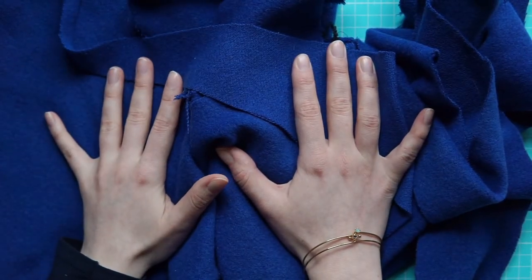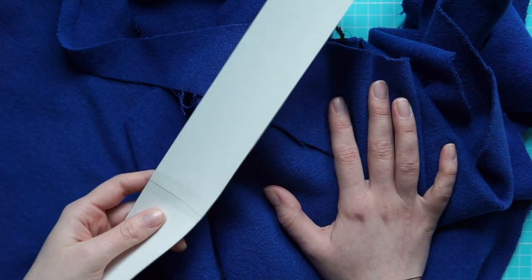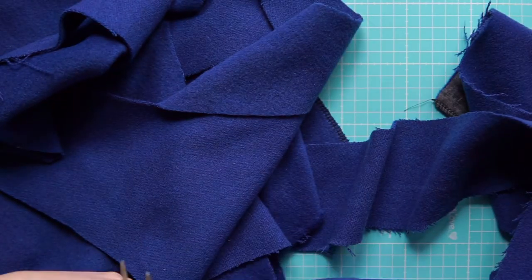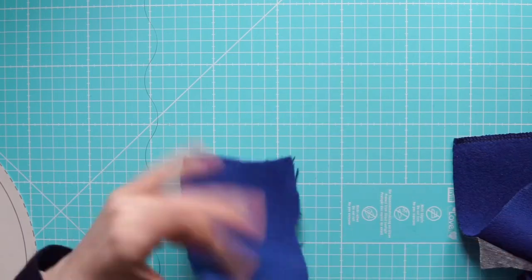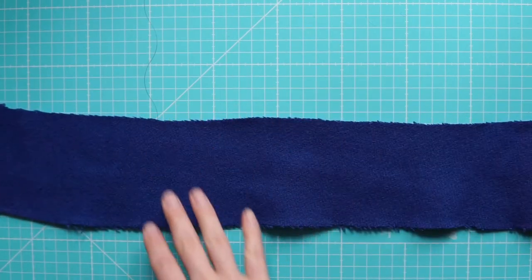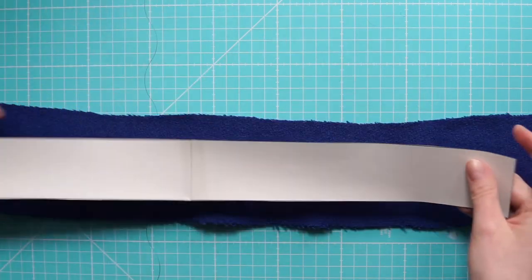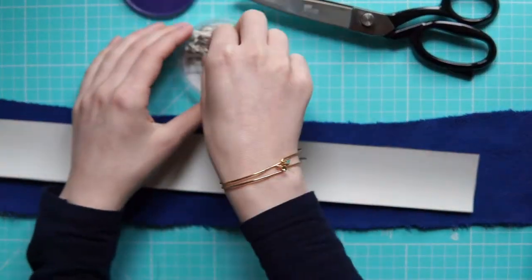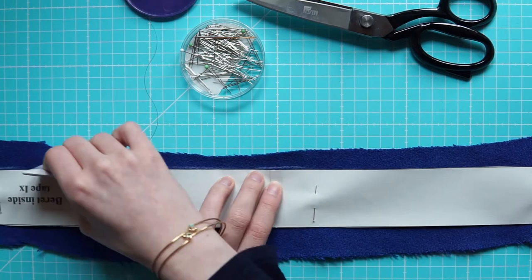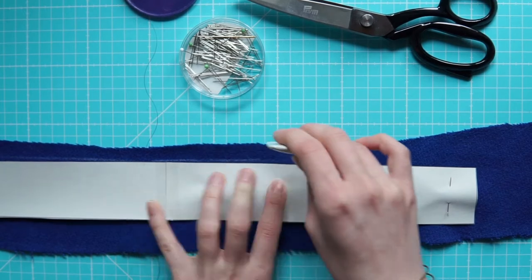So I have my fabric remnants here and I'm going to place my pattern pieces onto the leftovers of my coat. I think it looks perfect. I think this part looks perfect for this piece. On this piece we don't have to add seam allowance, I just calculated it in.